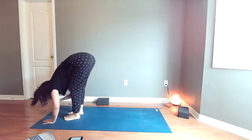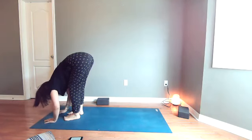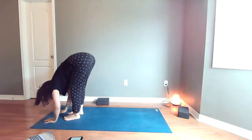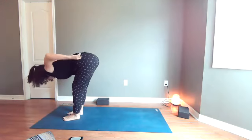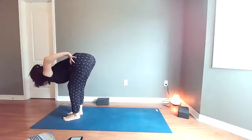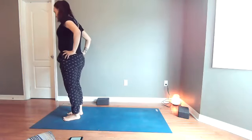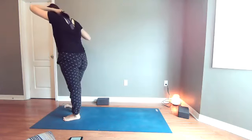Allow that upper body to dangle. Release any tension in the neck. All right, so whenever you're ready, hands come to your hips, find length in your spine, and then come on up with a flat back. So mountain pose at the top of your mat, if you aren't already there.